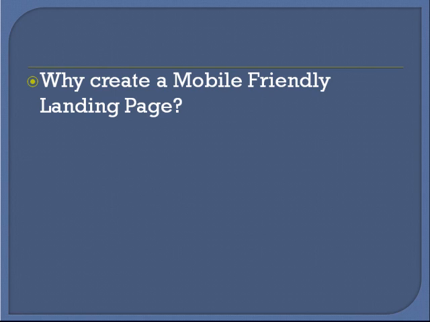So, why create a mobile-friendly landing page? Well, as you know, QR codes can hold many different pieces and types of information. If you choose the option where you link them to a URL, it gives you a lot more options to put anything you want on that page, as long as it's friendly to the mobile phone. So let's say you do set up a landing page. It can't have flash videos unless the videos link to a YouTube video.